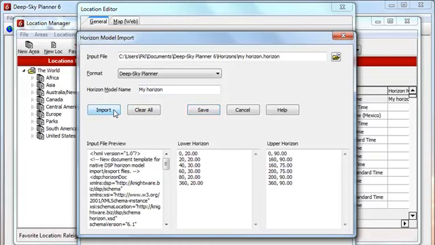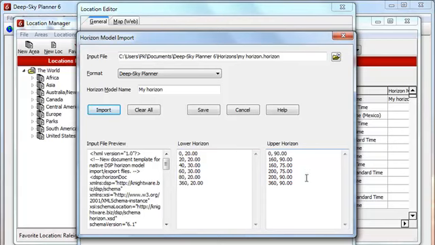This processes the file and shows the results in the lower horizon model list and the upper horizon model list. The processed data is not saved yet. Please review the results in these list boxes and be sure the content looks reasonable.